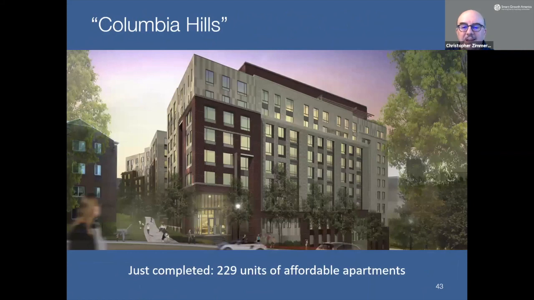And finally, this one I need to take pictures of. These are renderings, but this project is actually complete in place, which was a case of a parking lot being turned into an apartment building. It was a parking lot for a community that had committed affordable housing run by, again, a nonprofit.